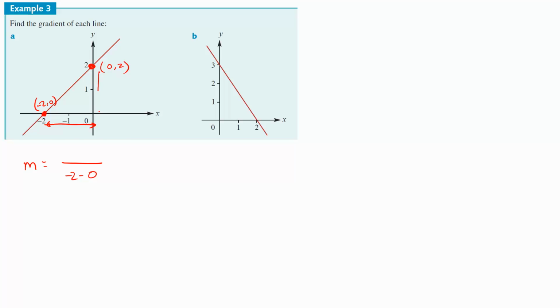Okay, vertically, what's the distance? You went from 0 to 2. So that distance, if you work it out, you did -2 take away 0, then it'll now be 0 take away 2. That now works out to be -2 over -2, and -2 divided by -2 is 1. Okay? And that's really just saying that you have a gradient of 1.